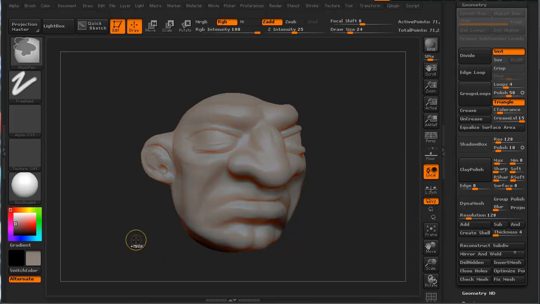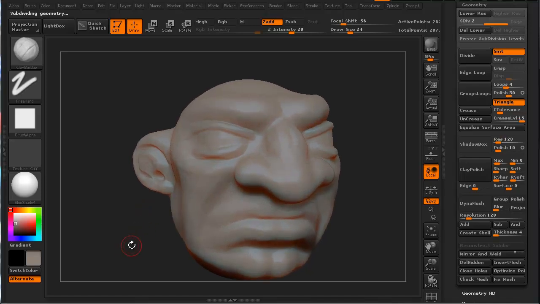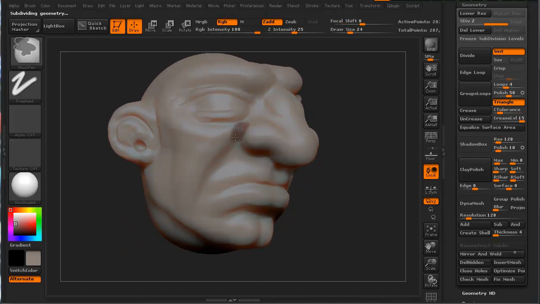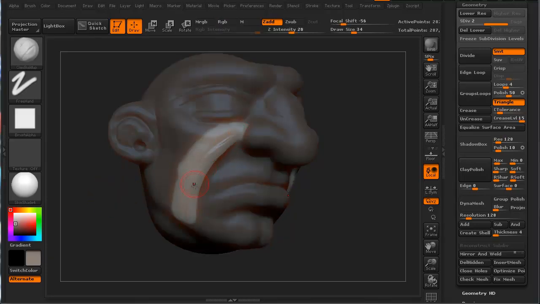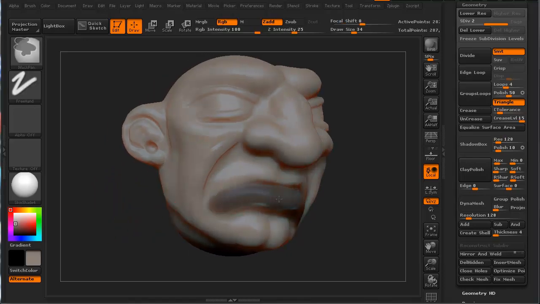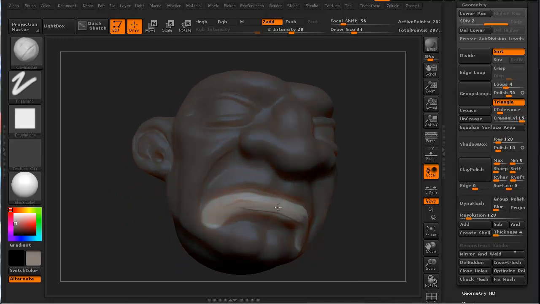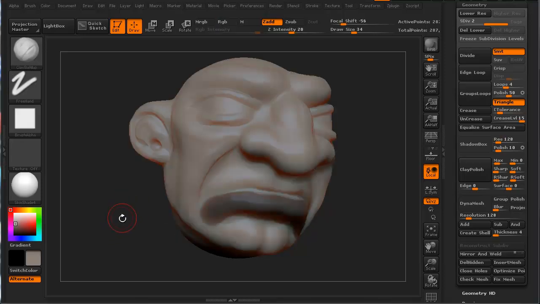And now hit Control D, just like you'd usually do in ZBrush, and then you can actually go for masking different parts off and inverting the mask, build that up, blend it down, mask the bottom lip, invert that around. Let's get that in there a little bit so it's a little tighter, and start your regular sculpting because you are now out of Dynamesh.